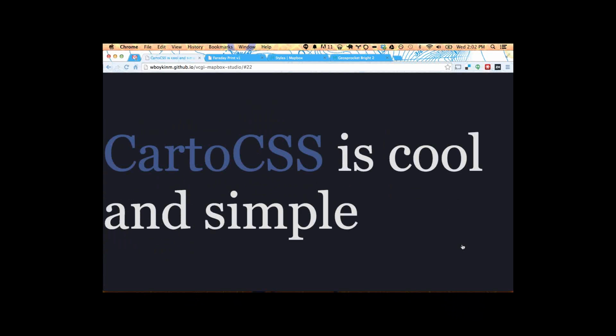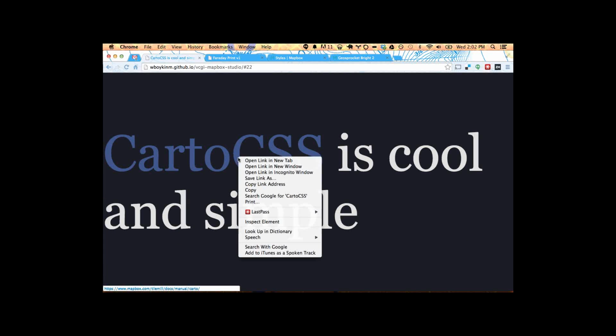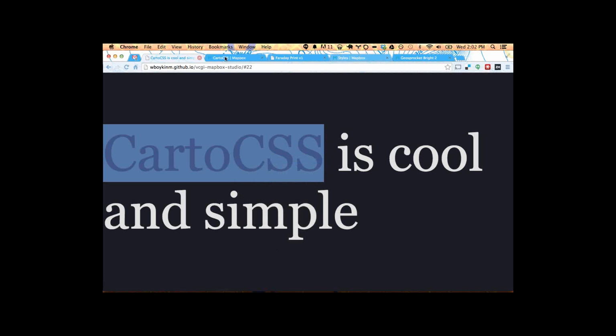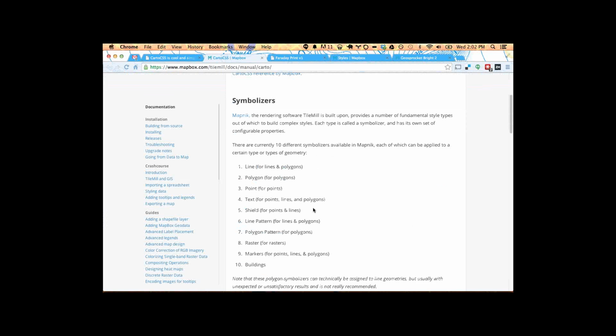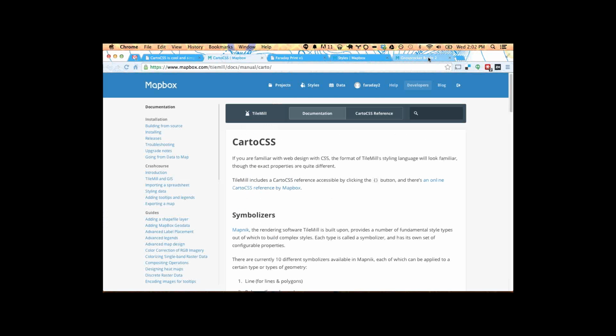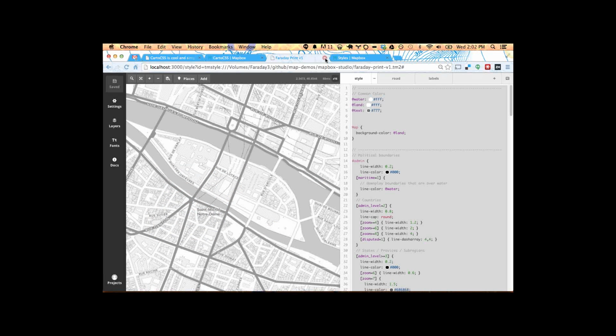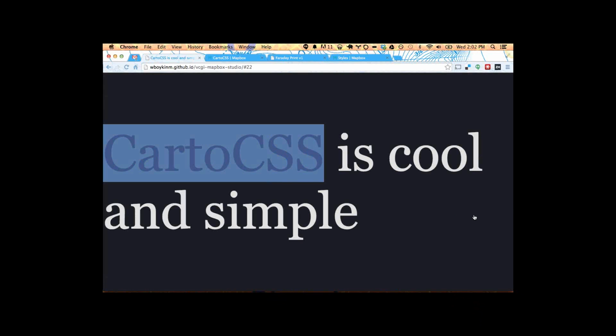The code-driven map. So CartoCSS, and this link here will take you to an online guide if you want to take a look at it now or reference it later. CartoCSS is a way of trying to make map styling available to web designers, and I realize how exclusionary that sounds.